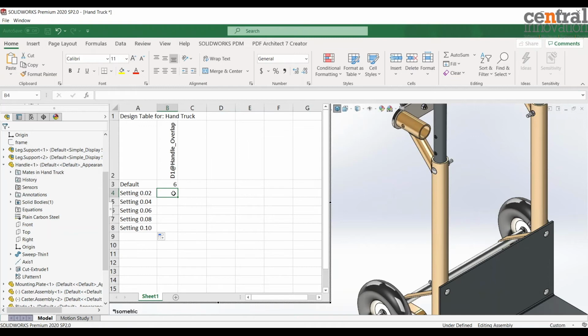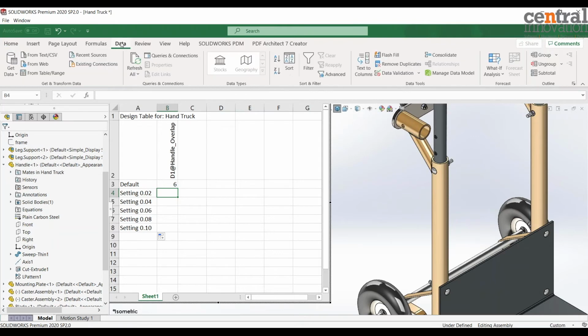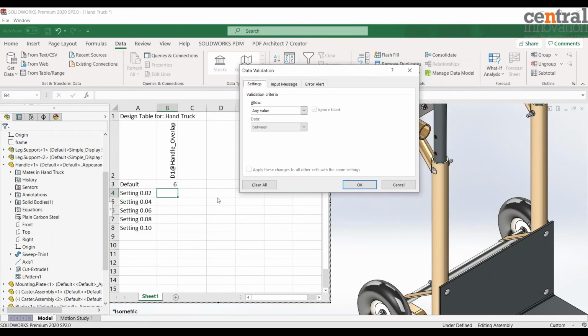So I can put a rule for this cell. So if any designer comes in and they want to do any change to this design table, they need a trigger to be able to understand that there is something going on inside the model. So again, I will take advantage of the functionality of the Microsoft Excel to put this trigger, which if I go to data and then data validation, I can set a rule for this cell that this rule can get values from the list which I define. So here I will put a source as 2 for this dimension, just can be 2 inches, 4 inches, 6 inches, 8 inches, and 10 inches.